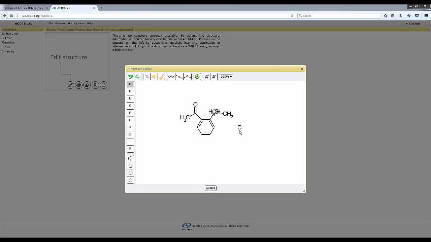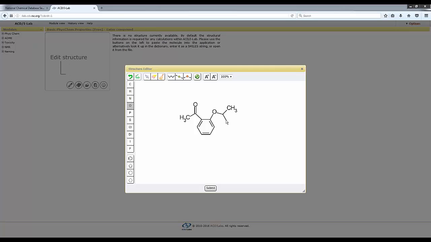Now, you see I made a mistake here. I didn't click on the atom. If you make a mistake, you select the eraser tool from here, and you see a square appears, and you click again, and it's erased. So let's try again with a carbon. Click and drag, and click and drag.